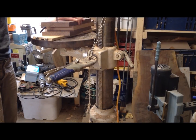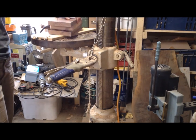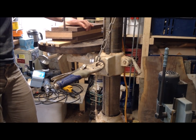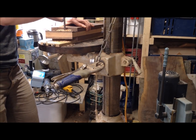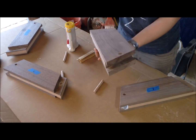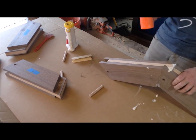So I'm going to be attaching these with not only glue but also some dowels, and I'm going to drawbore the dowels in order to pull the pieces tight when doing that. So I drilled holes through the socket side of all of my pieces. I made a mark with the drill bit, and then I just moved that mark over about 1/16 of an inch from the mark of the original holes. So that means when I go to put dowels in here, it's going to pull the piece together because those holes are minorly offset. Now you can't get crazy with this. If you drill your hole too far offset, it will break the joint.